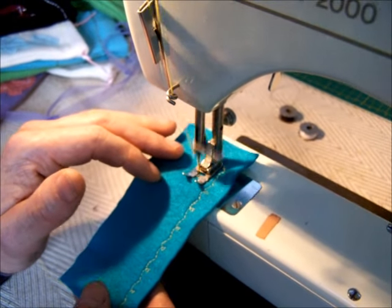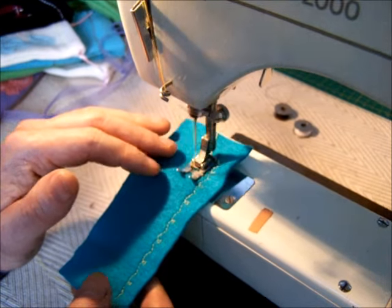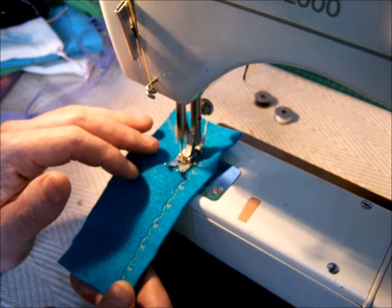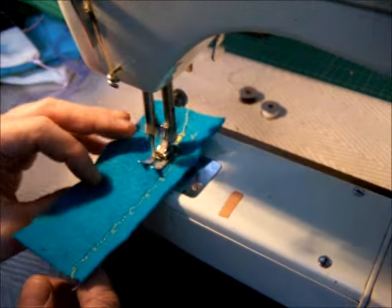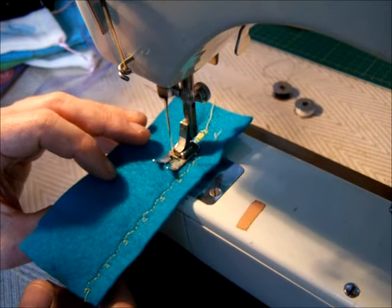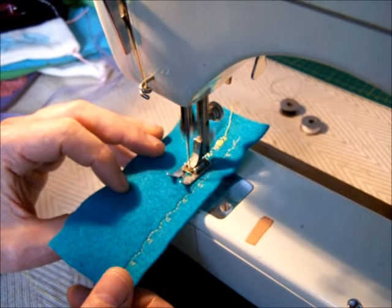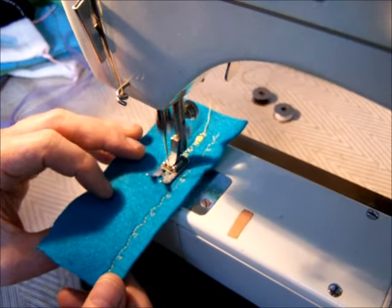And you don't want to go too fast when you're using these pattern cams, particularly in a machine like mine that's had to be repaired by myself. I'm not using lots of material to make the gift bags that I've got here. The idea is to let the machine do the work and feed through as and when.